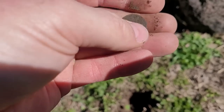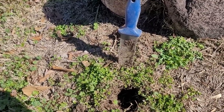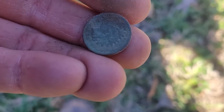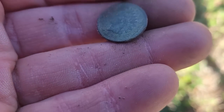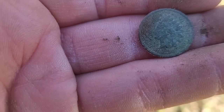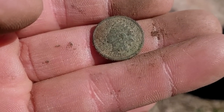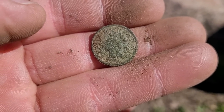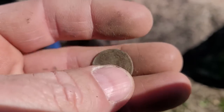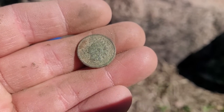And this one is very, very shallow. I think this property's older. Let me clean it up here. Let me see if we can get a date on it. Let me get out of the sun glare. Let's see if we can date that. Can y'all tell what that is? Maybe in the sun? Let me get in the sun here. I can't tell. But I'm sure I'll know by the time you watch this. I'll put the date up there. Hey, Indian head. Ringing like a 2021. All right, let's get a picture and let's keep on swinging.